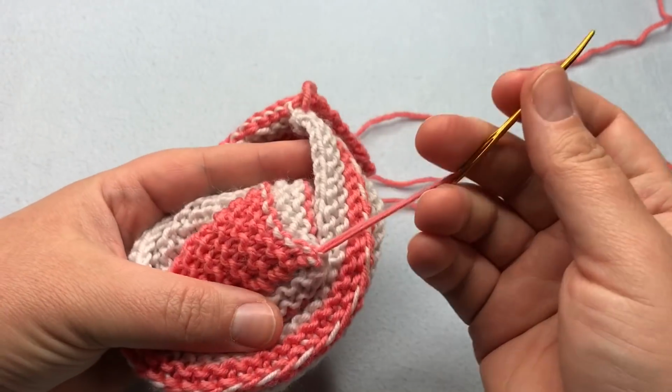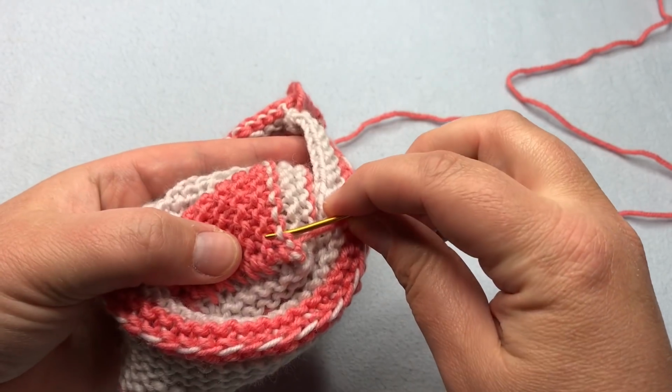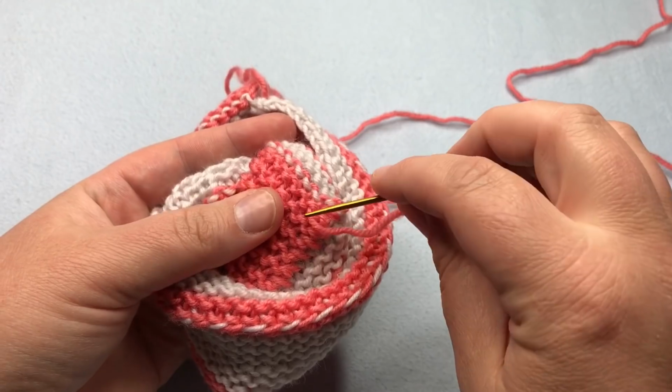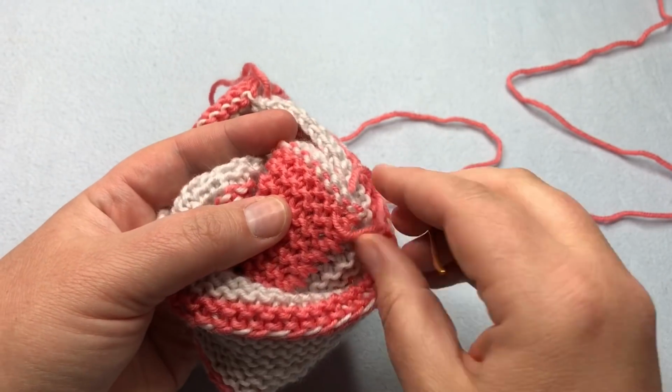Okay, so we're going right inside the box. And then we're going to go around a few of these stitches and do what we've done before and just do a duplicate stitch. Oops.